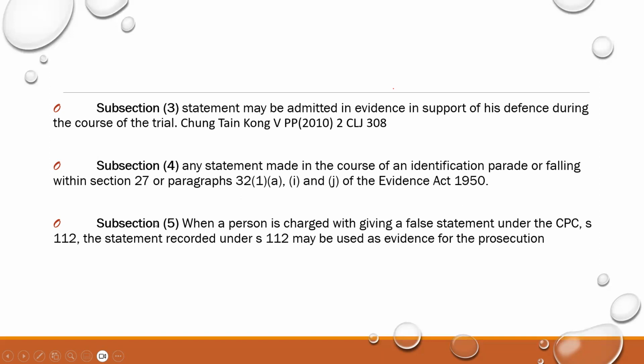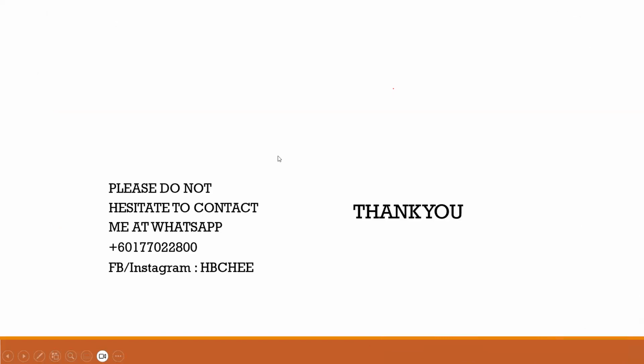And last but not least, if you are charged for giving a false statement under the CPC, the section 112 statement can be used as one of the important material evidence. Okay.